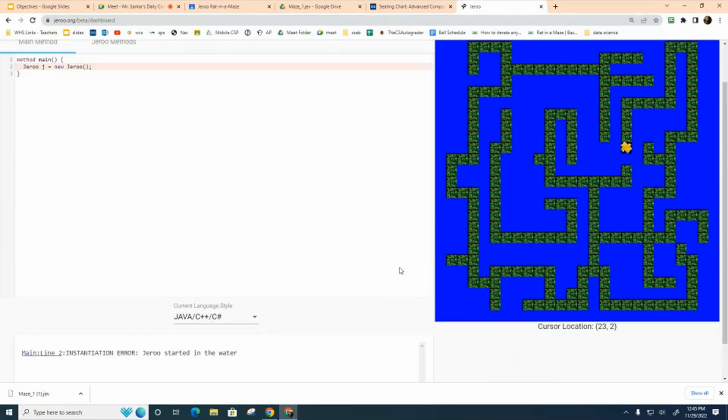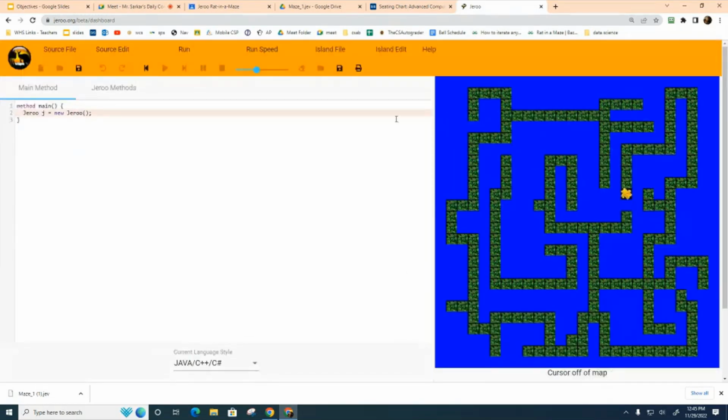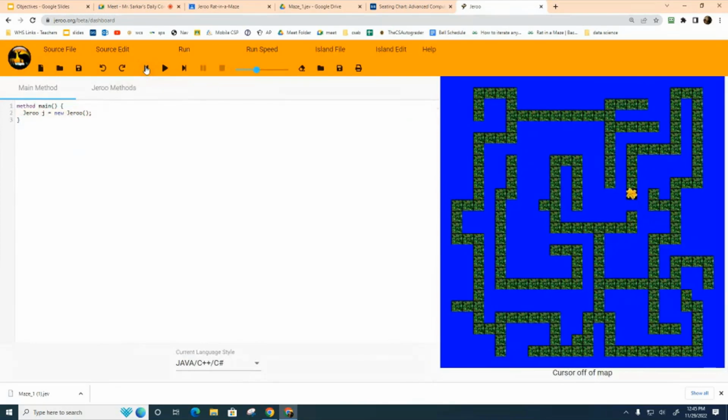And the reason why is that location 0,0, you've got to rewind here. This is the rewind button. You're going to need that a lot today. If you go to location 0,0 where this Giroux was born, you see there's water there, and that's not good. So we want to have the Giroux be born on one of these grass fields, and the starting point for this maze, even though it's not well listed, is right here. It's at location 19,0. So we want to have the Giroux be born there.